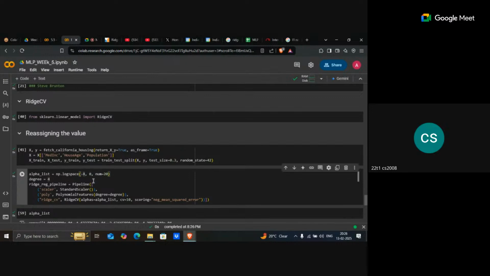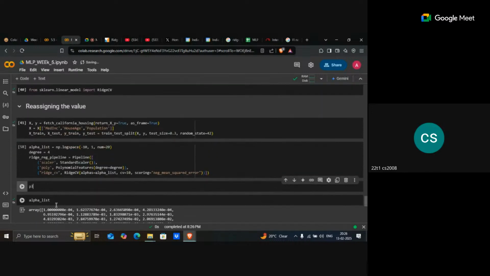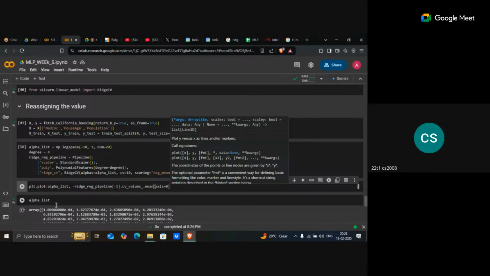This is -4 to something 0. Here we can also change these values, suppose we change it to -10 to something 1. For the visualization part, let me plot this.